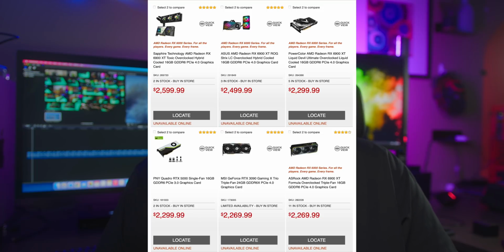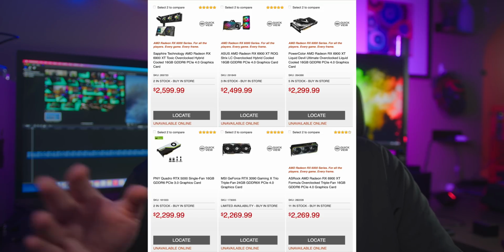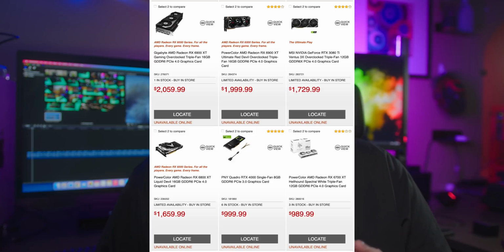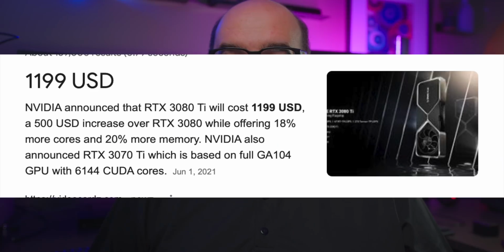Now, a special note about the 3080 Ti and even the 3070 Ti: sometimes you can find those a little easier than the 3070, but they're still more difficult. The 3080 Ti that this store had in stock was $2,000. That's the Asus Strix model, which traditionally is already a little bit more expensive than the Founders Edition, but that's definitely a whopping price increase over the $1,200 3080 Ti MSRP that it should be. So is it worth $800 more than the Founders Edition?